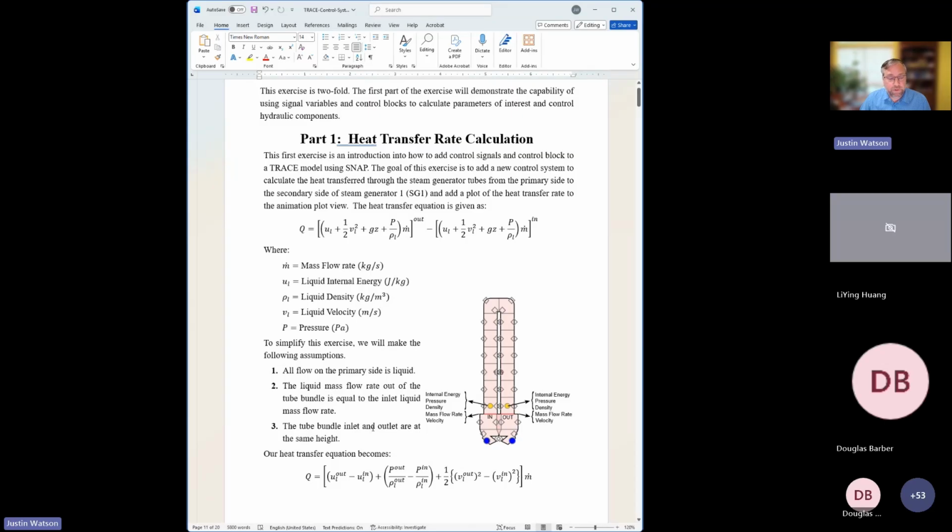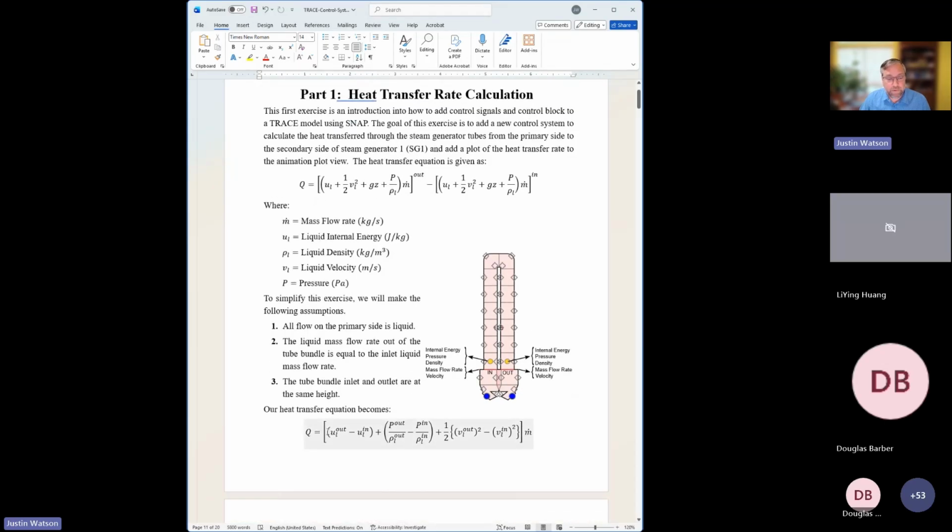So with our assumptions, our heat transfer rate equation, we can rewrite it in this form, and we can write it in terms of a simple internal energy difference, pressure difference, and velocity difference times a single mass flow rate.